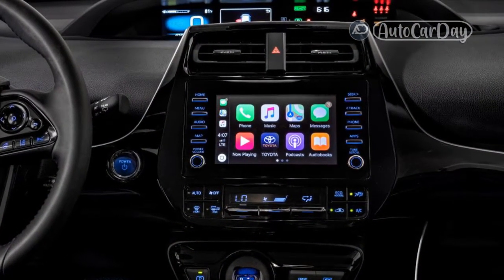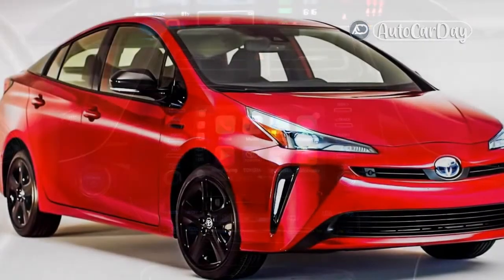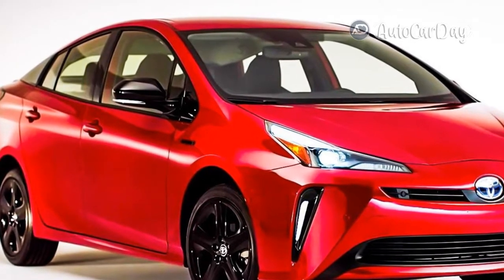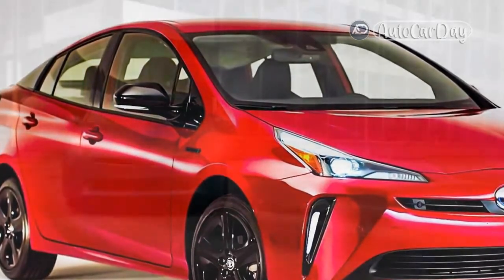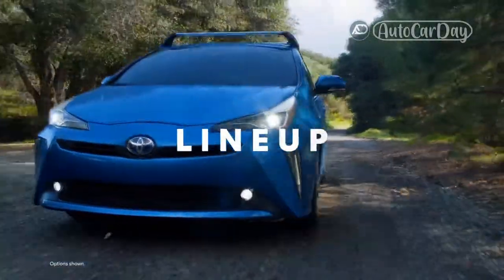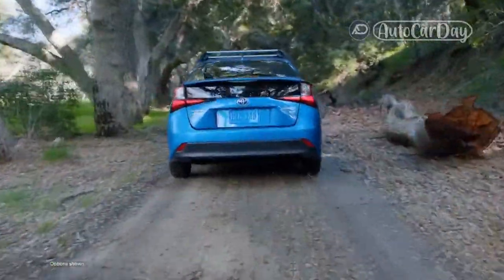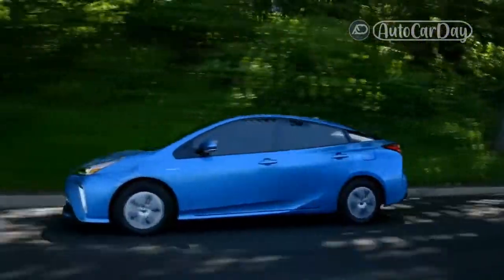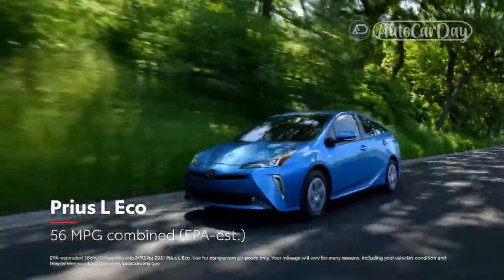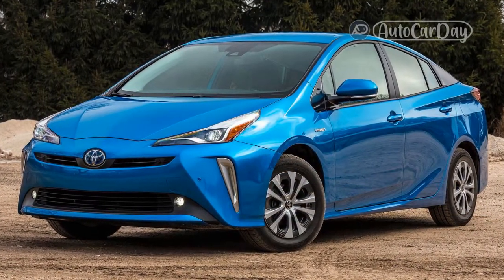Sure, it's weirdly styled, somewhat cramped, and an utter bore to drive, but the Prius can still sip fuel with the best of them. And with 2021 marking a big milestone, Toyota is celebrating the Prius' 20th birthday with a new special edition trim, which features some flashy touches to complement its miserly fuel consumption and still comfy ride. There are more economical and cleaner products out there, but the Prius Special Edition proves it's still worth considering Toyota's breakout hybrid.